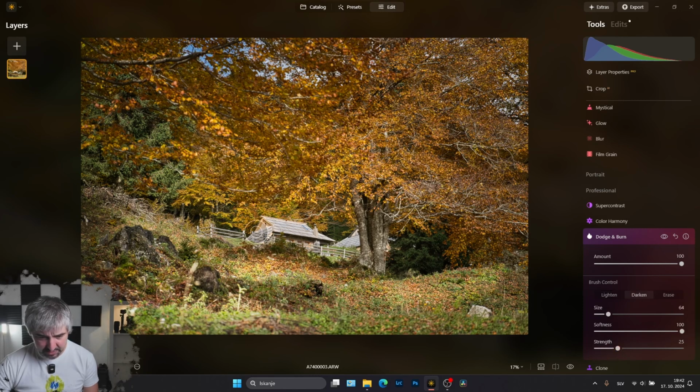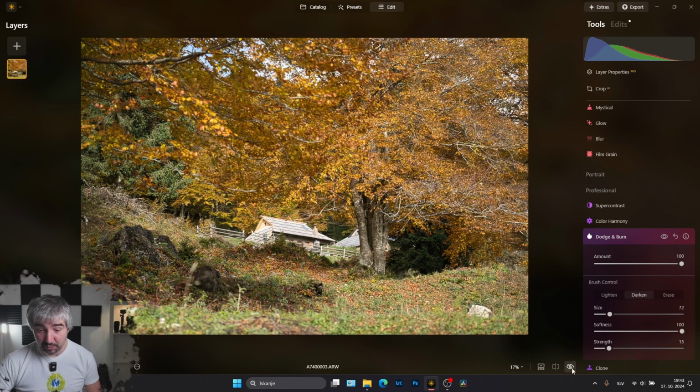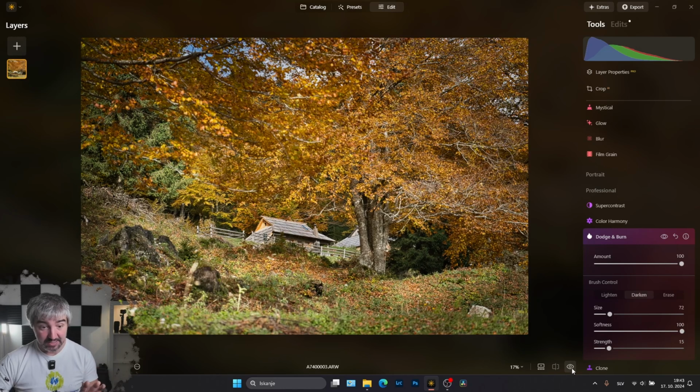I'm going to darken the subject because it's a bit too bright, like this. And then you just play around with this until you have a satisfactory looking image. So with a bit of tweaking, we come from this to this.